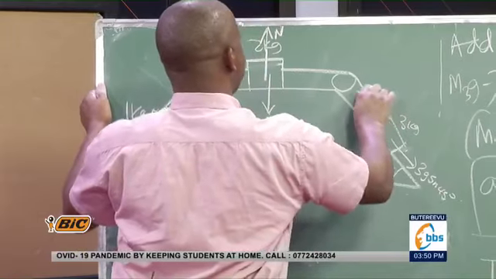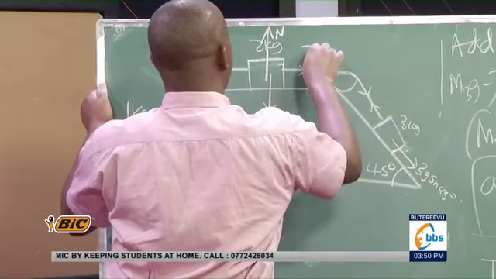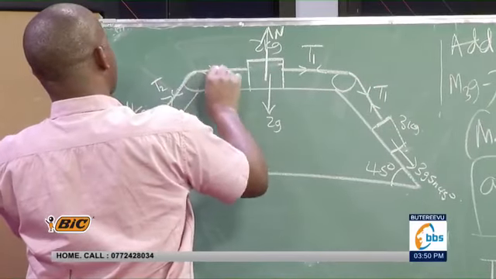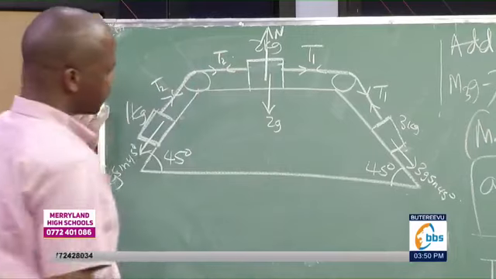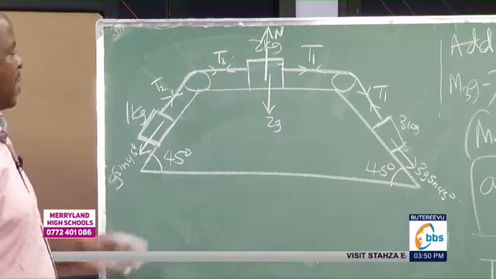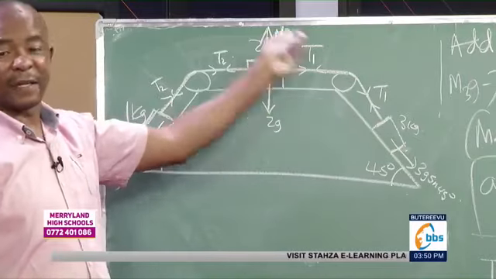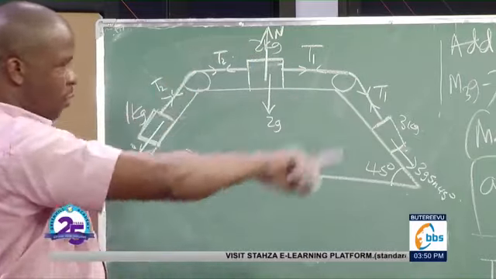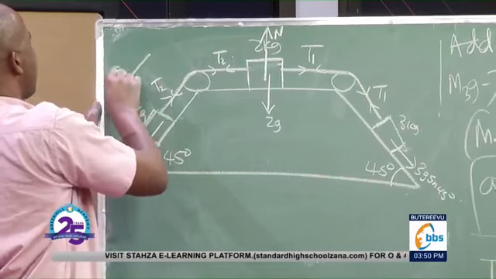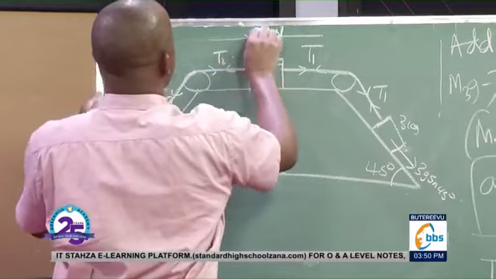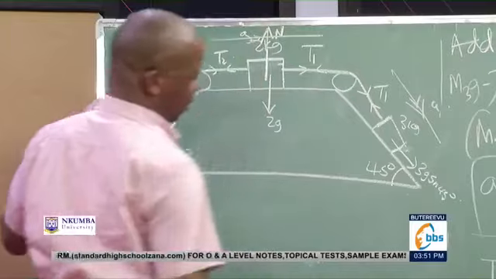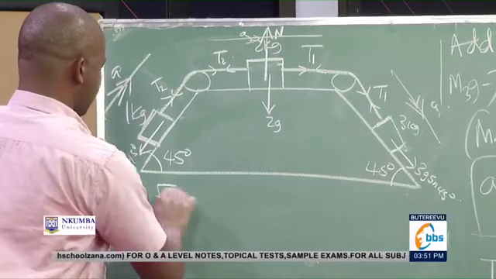We have tensions. This is a different rope. I can call this T1 and T1, and I can call this T2 and T2. If these were released, notice that they are inclined at the same angle. The bigger mass would dictate that the motion will go the other side. It will go in a clockwise direction. That means this one will move like that. This one will move like that. And that one will also move in that direction. So using our F is equal to ma again.